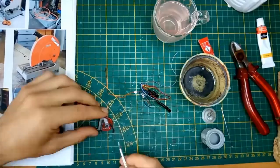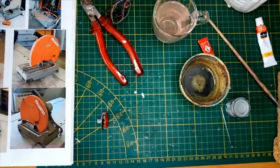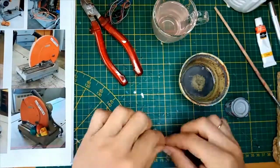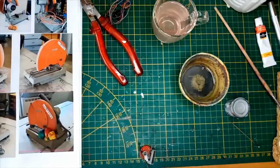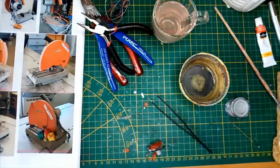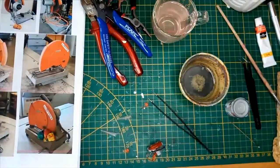As a final touch, I made an orange wire, an electrical plug for an outlet, and a circuit, which however turned out to be a little out of scale.